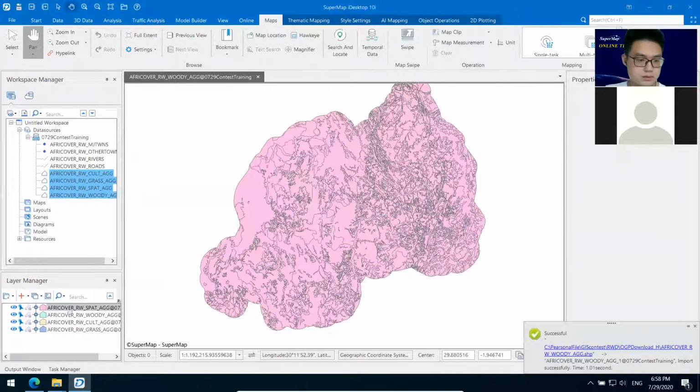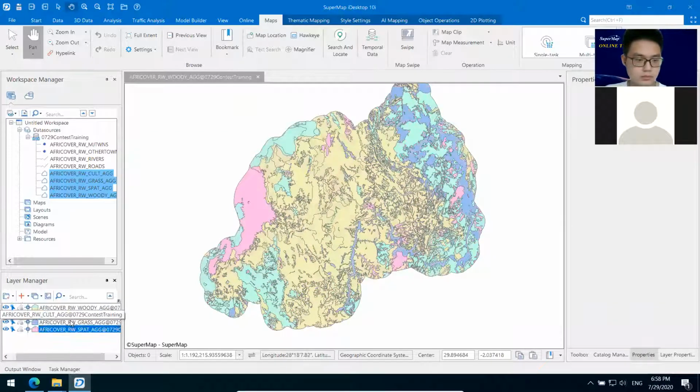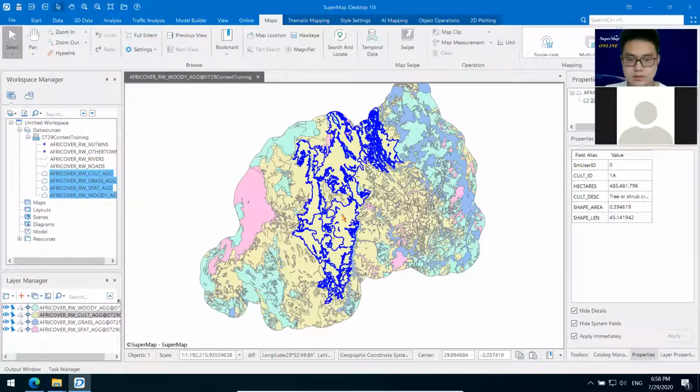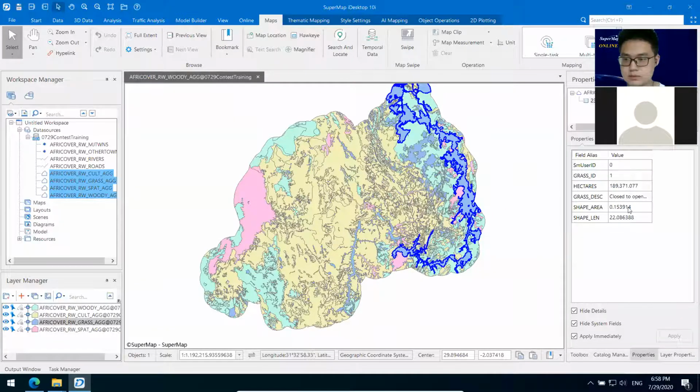You can see we use different colors to show what type it is. This is about trees or scrub, and the green one is about closed to open scrub, and the yellow is about grassland.